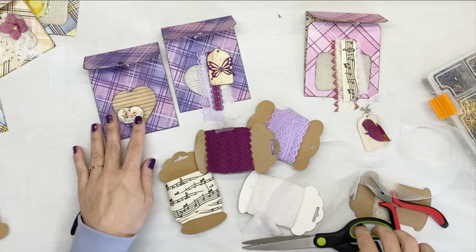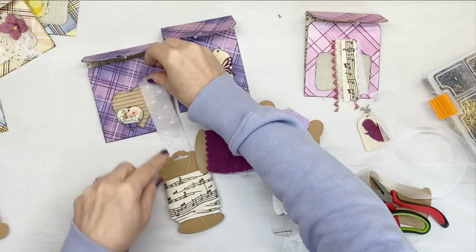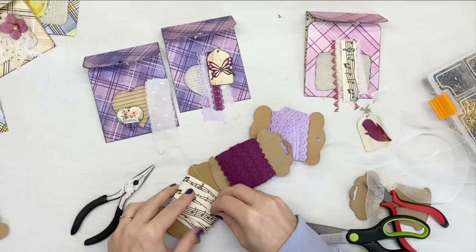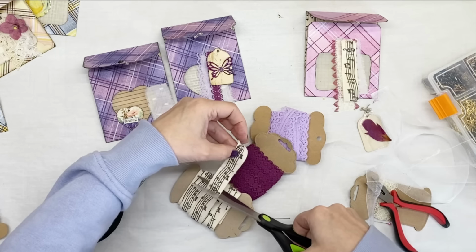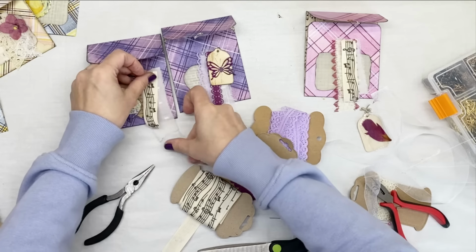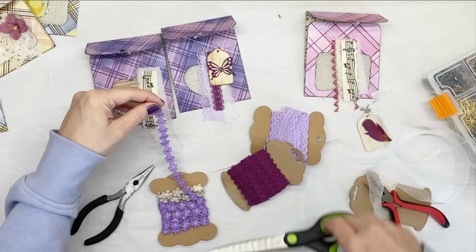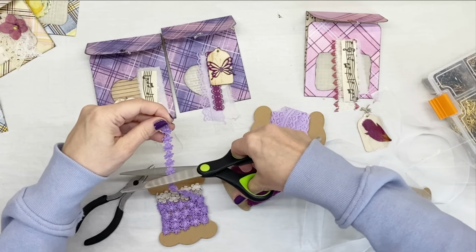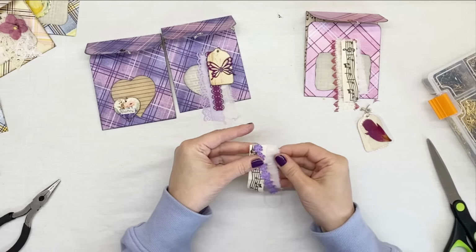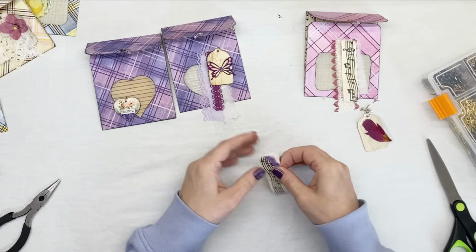Cool. And then for that one, I'm gonna go with the fabric again. Love it because it's so white and soft. And I might use this. It has that word dance there, and this is music. I might even go for this. A little bit of flowers.